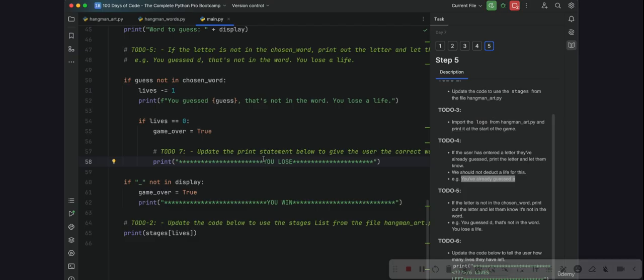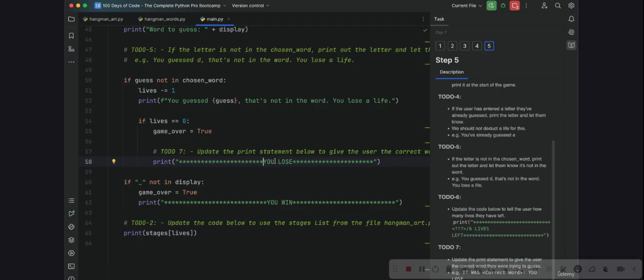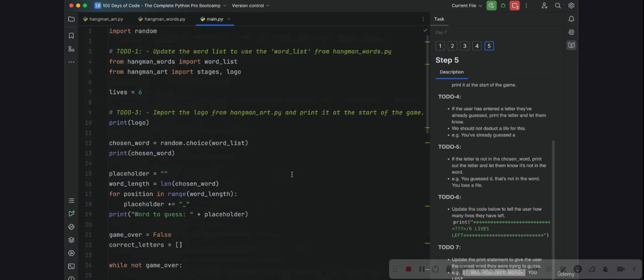So even if they don't get it and they lose, they at least know what it was. So we're going to again insert this as an F string, and I'm just going to copy the format here in the to do, telling them that it was this particular word, replacing this with the F string, and my variable is called chosen_word. And now I have completed the entire project of Hangman.